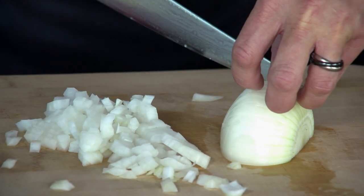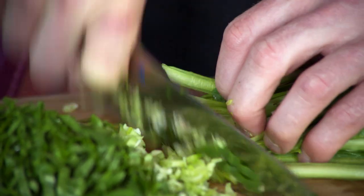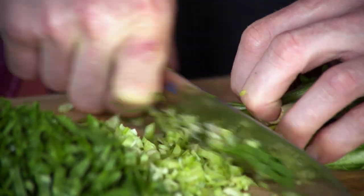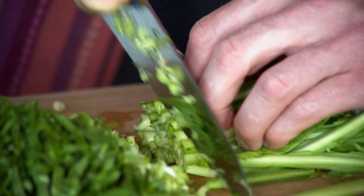Why dandelion? I like dandelion in this preparation because it's really bitter, and you can kind of max it out with the cheese. So you could use like watercress or arugula? Yeah, anything bitter, or even not bitter. Spinach and kale, I think, would be good too.